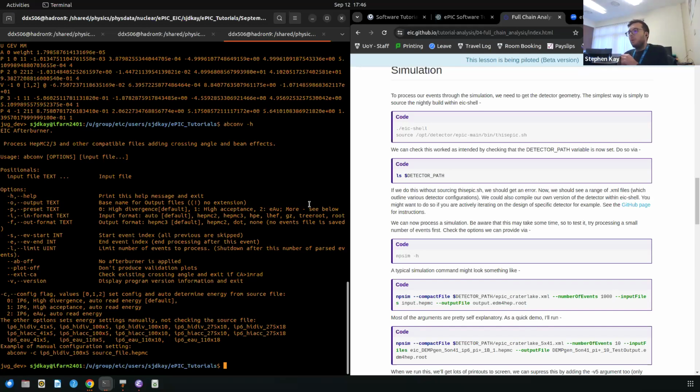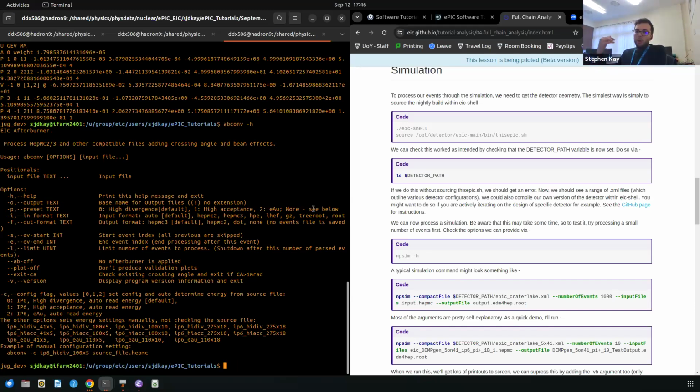Say though you're doing some work on, clearly this isn't random because this is something I work on, let's say you're looking at the ZDC, the zero degree calorimeter in the far forward region, and you really care about some quantities in that detector, and someone else has a new design for the ZDC that you want to stick in and take a look at. That might be a feasible reason to run a simulation using their detector configuration. To do that, you'd probably need to compile your own version of the detector geometry, but for the purposes of this, we'll pretend that you don't need to.